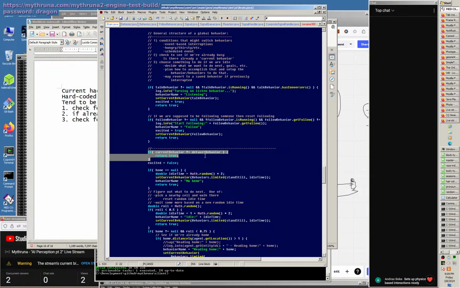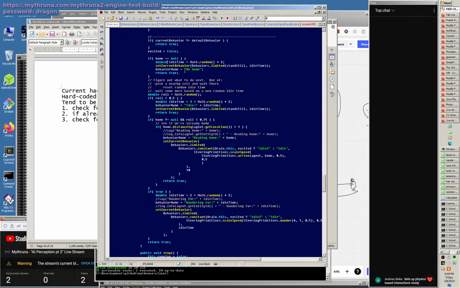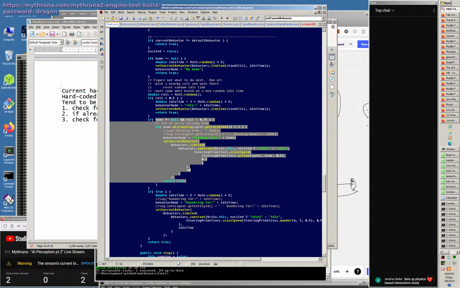Or if it's not the default behavior, we're doing something other than the default behavior, then we just return. Otherwise, we check these other things. Am I far away from home and it's been too long? Then I'll go home. Otherwise, I'll do some random things, or maybe I'm already heading home. Oh no, if it's no home, I just sit still. Random roll, I do idle things. Otherwise, every now and then I head home, and so on.